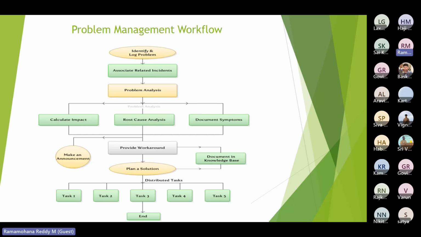In the problem record, we generally use some keywords. One is workaround, unknown error, known error database, and solution available. So what is a workaround? A workaround is what you provide to get immediate relief from the issue, as I told you, right? A solution is a permanent fix. And known error: known error in the database means an issue already reported by someone is already recorded in the knowledge base articles.